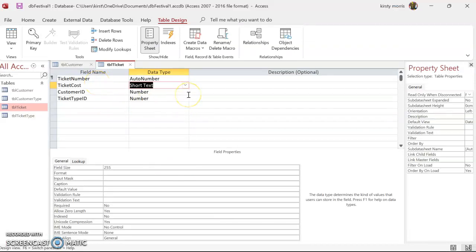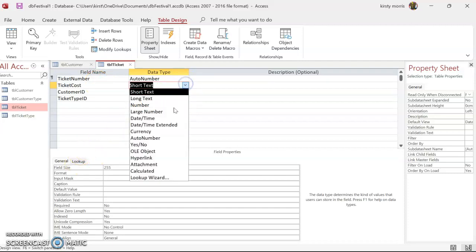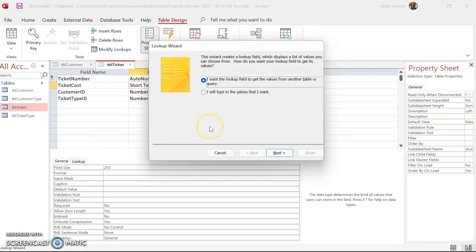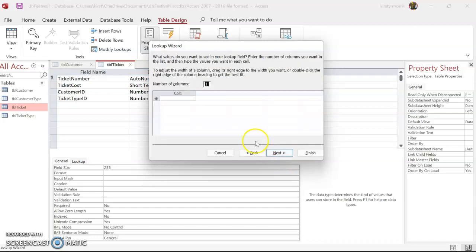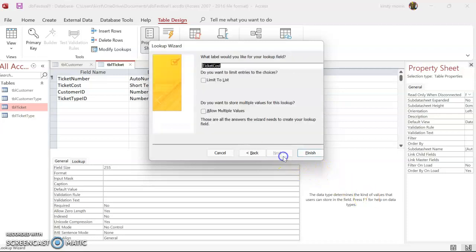Now there's a couple of different ways you can do that. You can write it up directly in the lookup tab down there, but what I'm going to do is just do it quickly in here. So I've changed the data type to lookup wizard, but this time I'm going to write my own list, because that's how I roll. Now this is really simple. You can just write in all of the values. I think it was 39, 49 or 88. Then I'm going to click next.